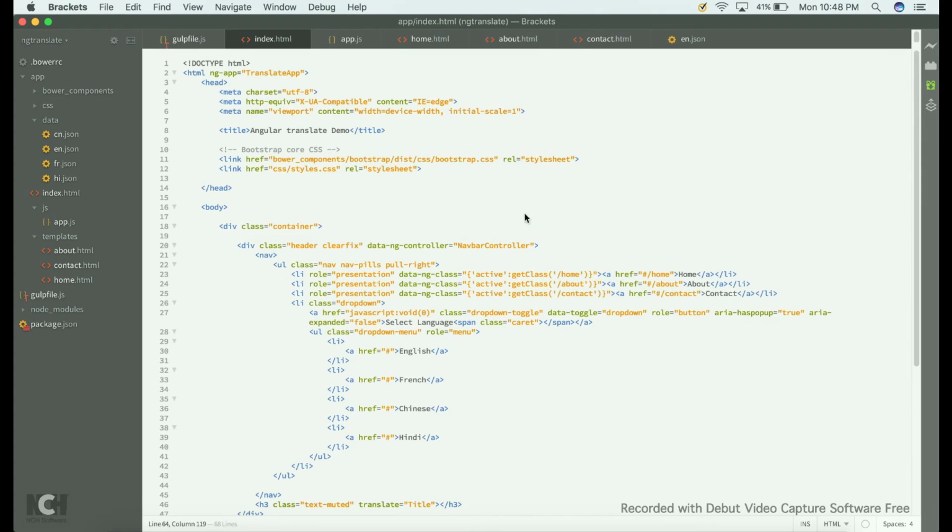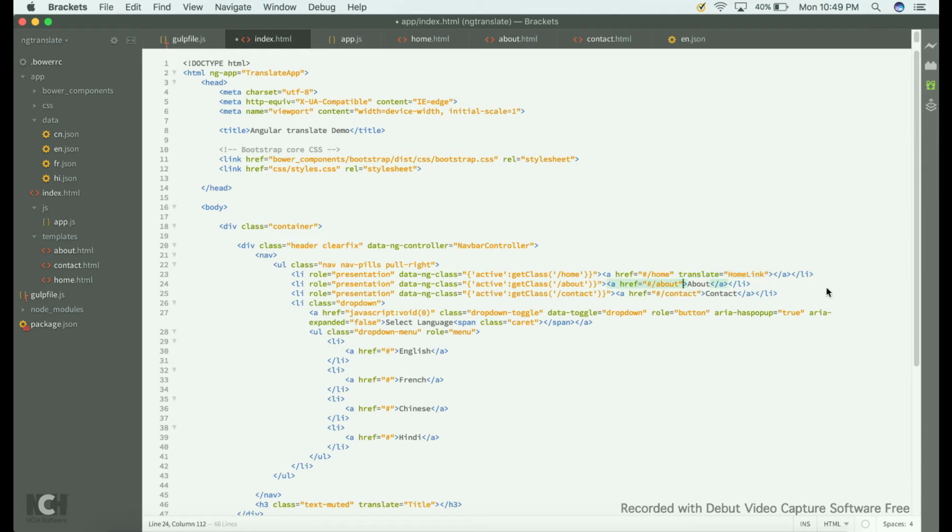So here we can remove this home text, and instead we can say translate, and here we can call the key which is home link. Okay, let me copy this.